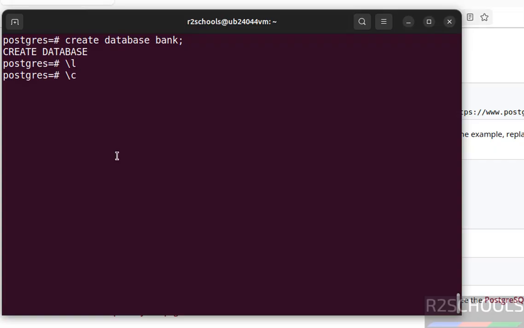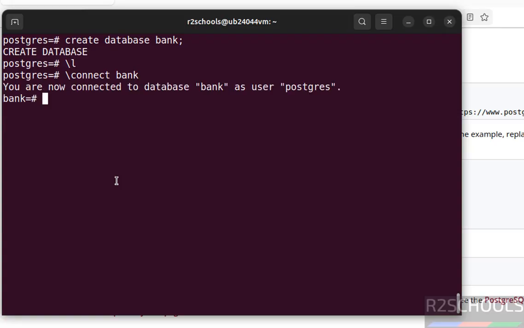Now switch to this new database and create a table. To switch to a database, we have to use \c or \connect, then provide the name of the database. See, you are now connected to database bank as user postgres. \dt. See, we don't have any tables. Create table.